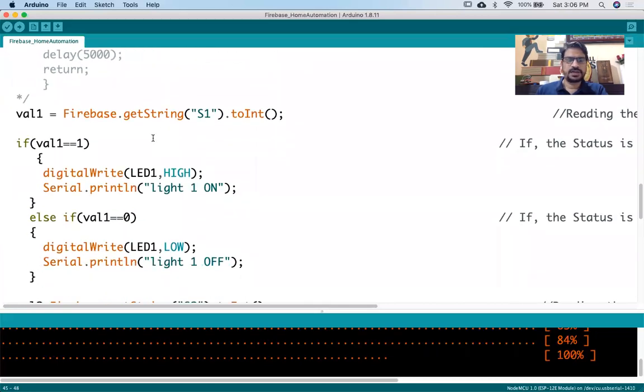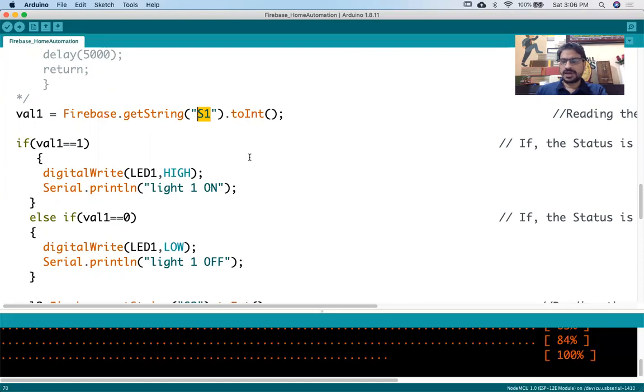Inside the loop part, we just get the value from the Firebase, the value of S1, the value of S2, value of S3, value of S4. So what we are doing is, your application, whatever app we will develop, is connected to the internet.